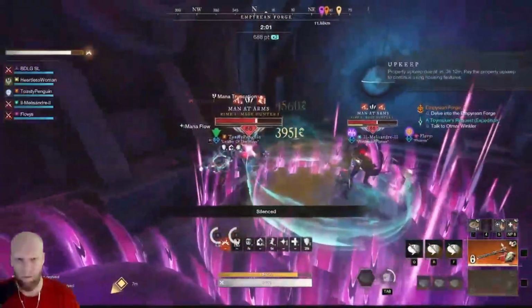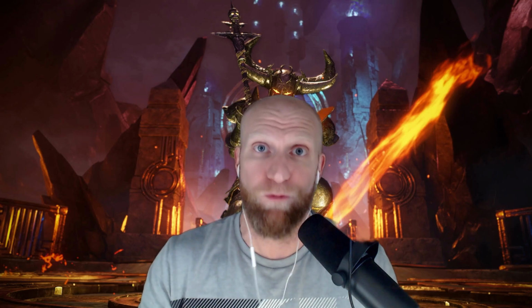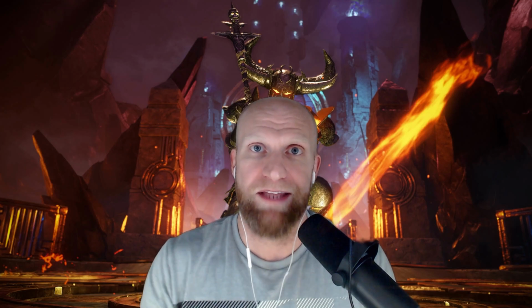But that's it. That's going to do it for this one. That is the Greatsword Hatchet DPS build for the Empyrean Forge that I've been running. I like this build a lot. Those weapons are free. They are excellent weapons to use within the Empyrean Forge. That's what I use. That's why I'm running them.